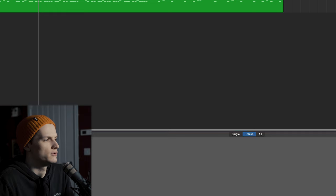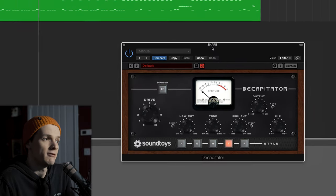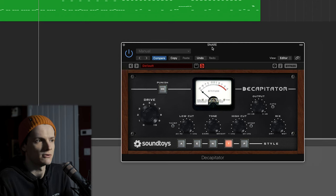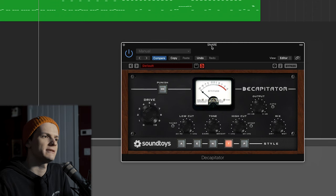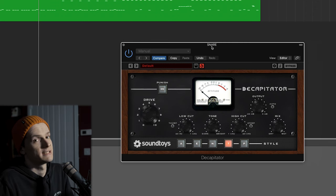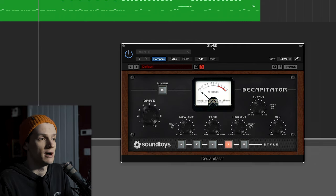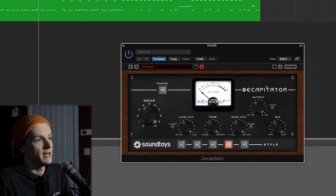So let's move on to the snare. For this, I'm using Soundtoys Decapitator. This is quite a common thing to put on snare. I really love it. I used to depend on it, and I stopped using it to try and achieve it different ways, just because it definitely has a sound. But I really love it in certain contexts, and it's a very useful tool to have in your arsenal. It has different distortion circuits or saturation.